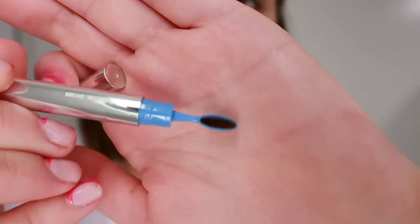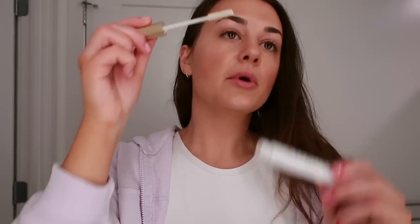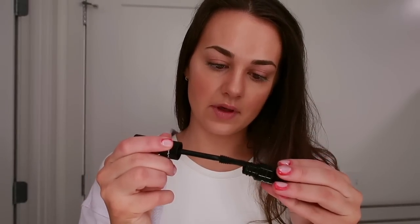I'm going to use the same Anastasia clear brow gel that I always use, L'Oreal eyelash primer, and then this is the Max Stacks mascara. I honestly have a lovely relationship with this — I feel like my eyelashes look good like four days a week and then the others they just don't. Maybe I shouldn't be using that primer with it, but I got a little on my eyelid. Let me set it all.